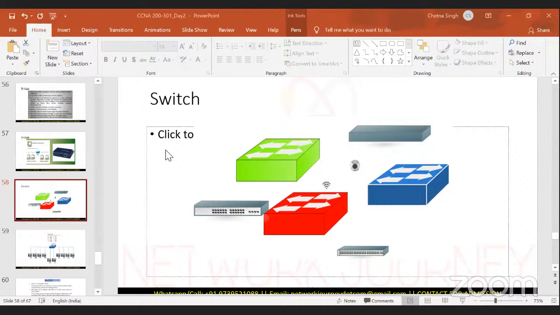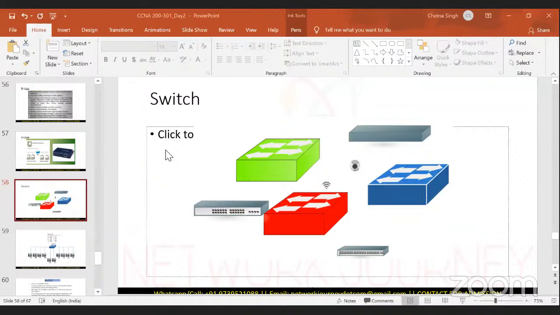The same features are what the switch also has. The switch is considered an intelligent device, unlike the hub, which is considered a dumb device, because it has the ability to know to which port it should forward a particular frame. Because it falls under layer 2 devices, the protocol data unit is the frame. There are a lot of points we are going to discuss about the switch, very important from the interview point of view as well as the exam point of view.